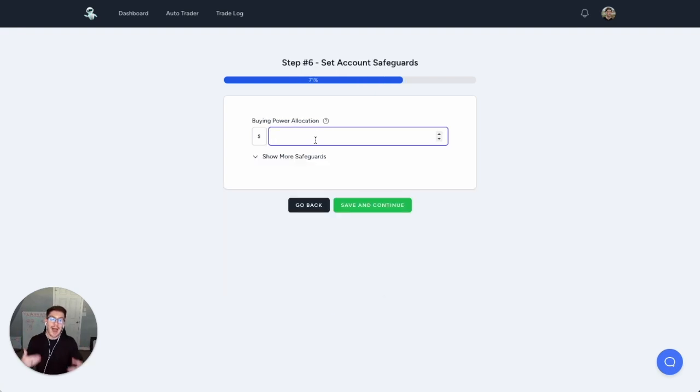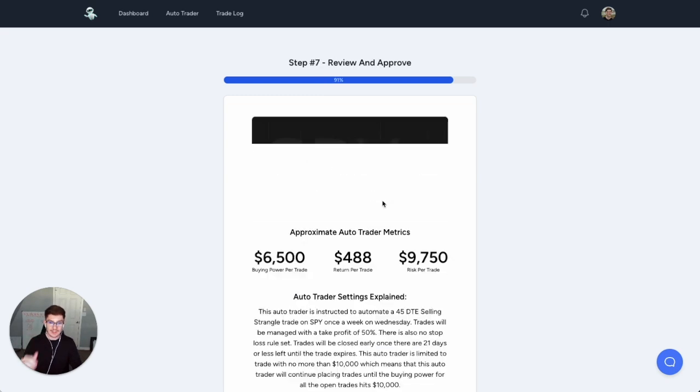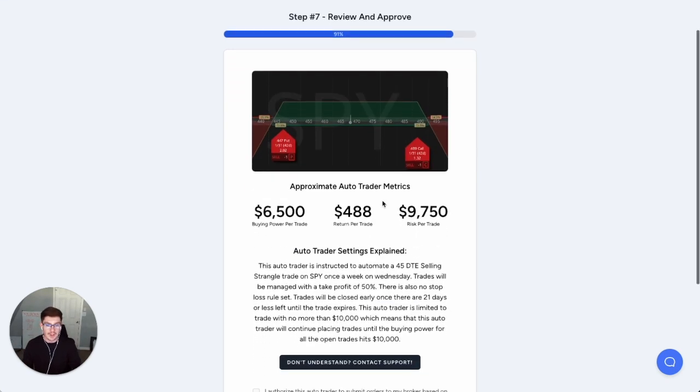We're going to continue. How much money do we want to allocate to this bot? Again, how much money do we want to allow it to trade with based on all the open trades? Well, if you want to set it at 50% of your account, it's pretty much a safe rule, or you can follow more of the TastyLive approach, which is trade small, trade often, so we can have a smaller amount. Now, let's just set it for $10,000 for now, and we can move on. Again, you can change it based on how you want.